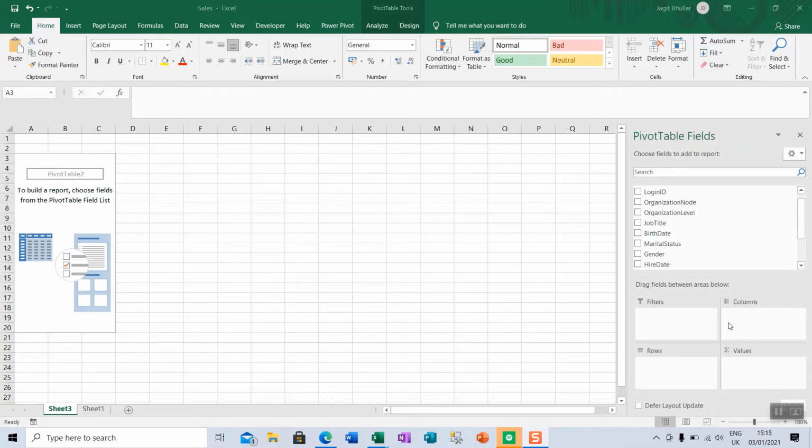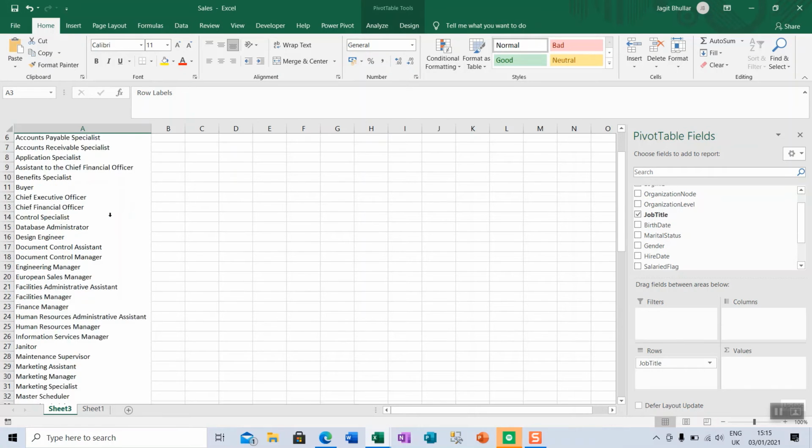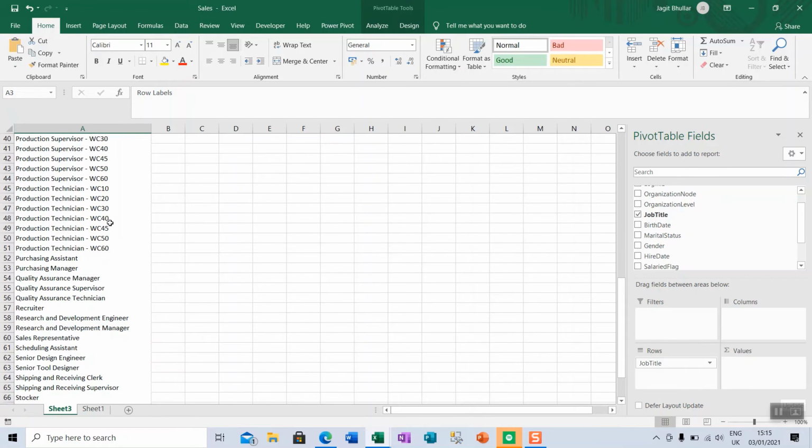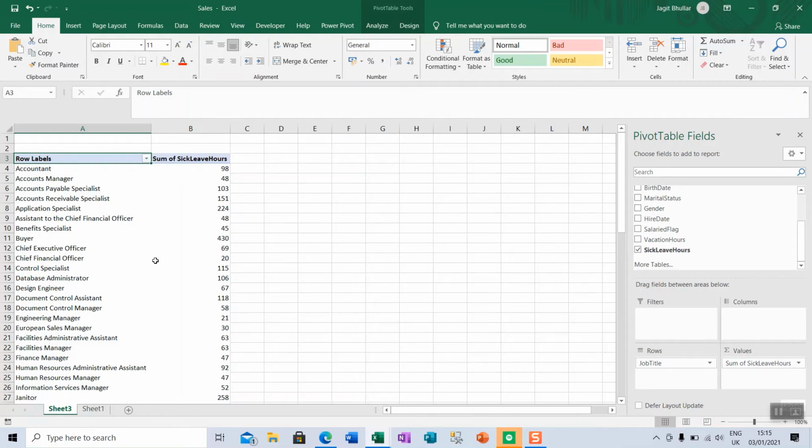So for example, I'm going to drag the job title. Oops, let's grab the job title and drag it down here. So you can see the job titles are in the rows segment, and then I'm going to calculate the number of sick hours these employees have taken.